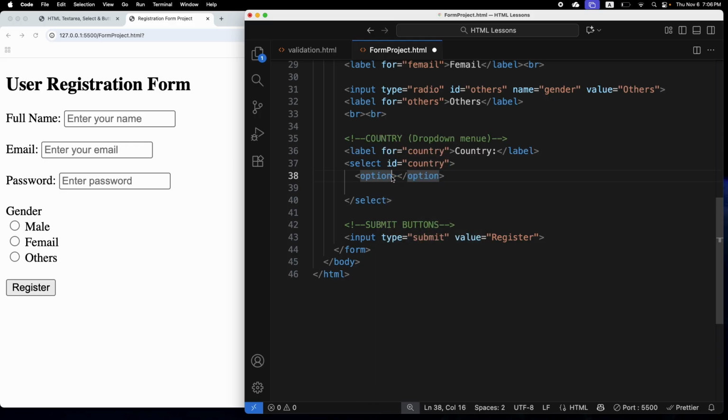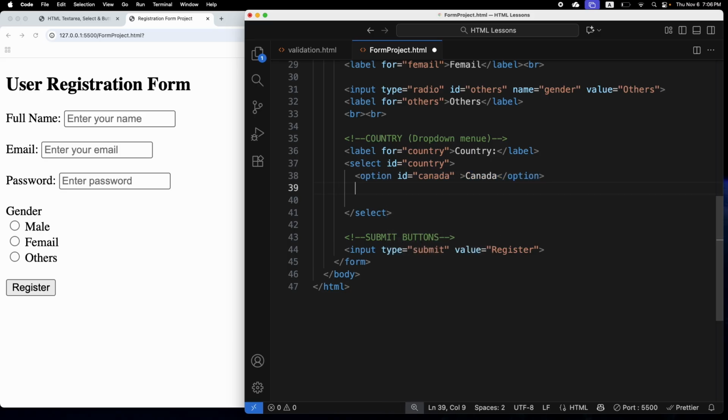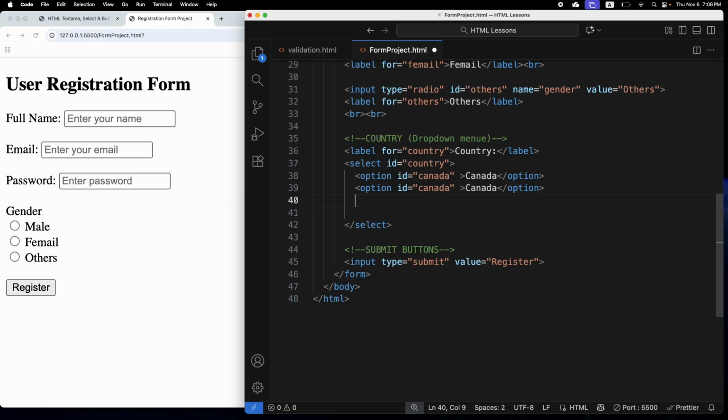So I'm gonna add the value, for example, inside the first option, I'm gonna set it to Canada, and I'm gonna set the option ID to, for example, Canada. I'm gonna copy this, and I create three more. Copy this one and paste it. Command V, or if you're on Windows, Control V.